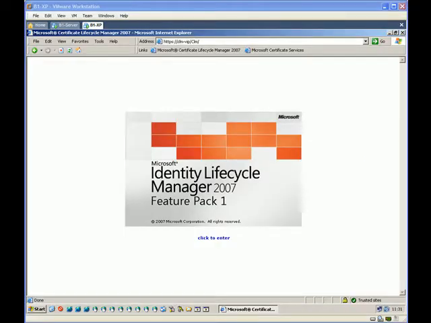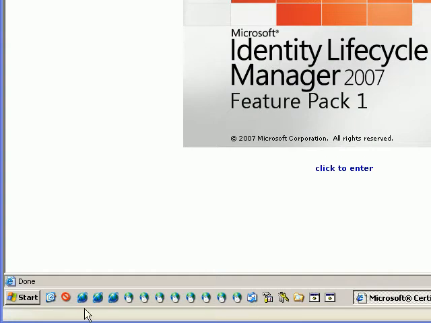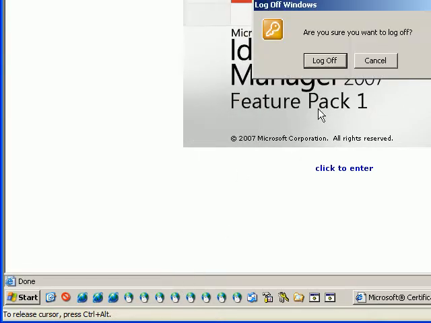So, as promised, we're not actually going to be using CLM to enroll the certificate. We're going to pretend that we're using auto-enrollment. In reality, we're going to use a certificate's MMC snap-in to enroll an EFS certificate directly from the CA. The bottom line here is, though, that we're actually performing the enrollment external to CLM. The user that's going to be the subject of the EFS certificate is Sally. So I'm going to log in as Sally.